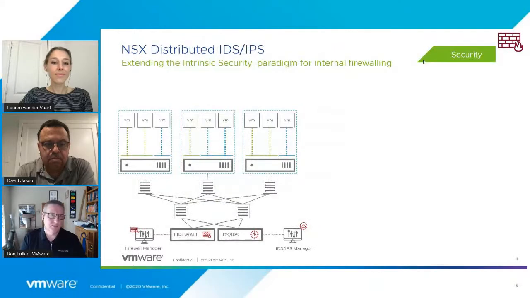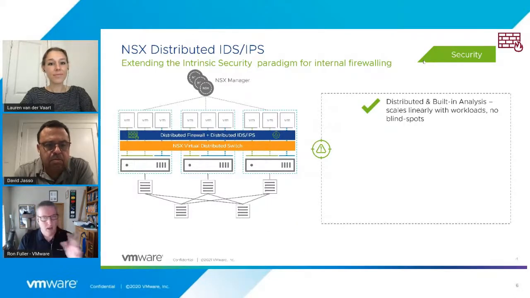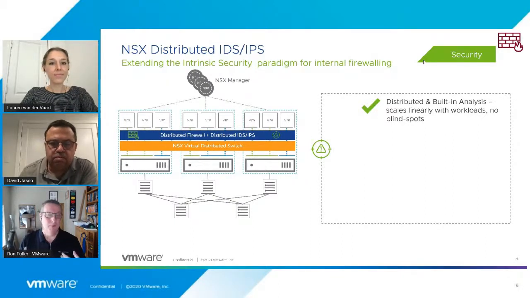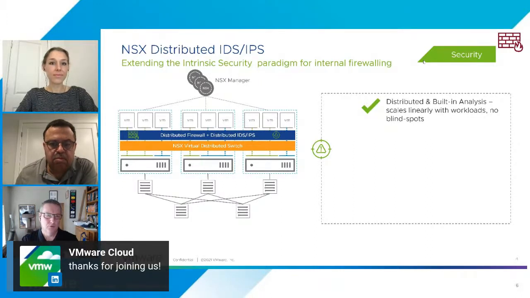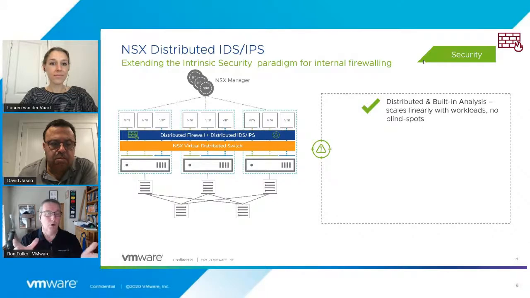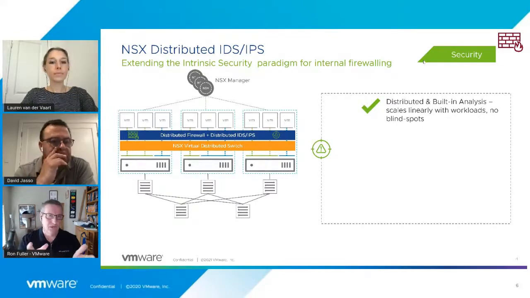So when we look at how this distributed IDS/IPS is built, it's built on the same mechanism that we use for the distributed firewall, which we've had for some time, right? From a VMware perspective, it scales horizontally across all of the hosts in the infrastructure and reduces the need to have a virtual appliance, or the physical appliances in the physical world that do IDS/IPS traffic. It also, from my perspective as a network engineer, really simplifies the configuration and minimizes the requirement to have what I would call networking gymnastics.